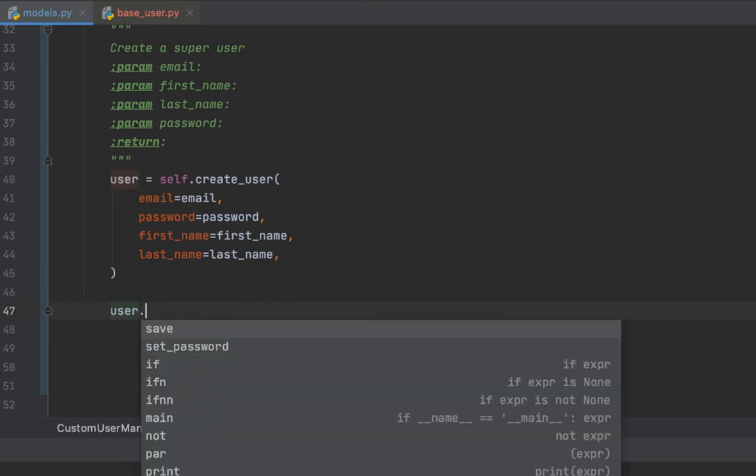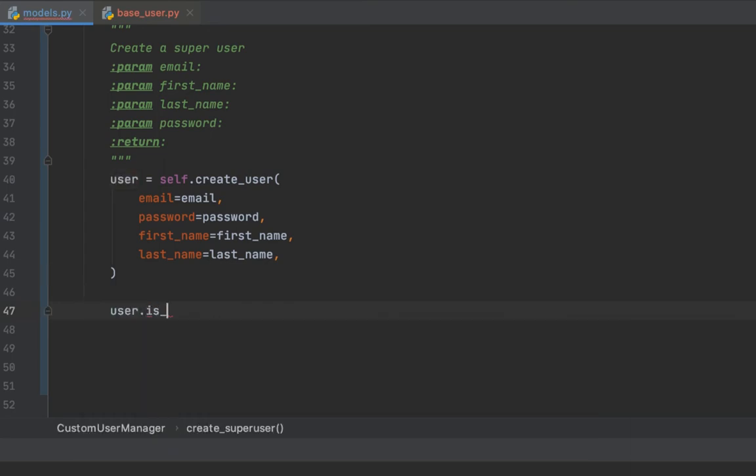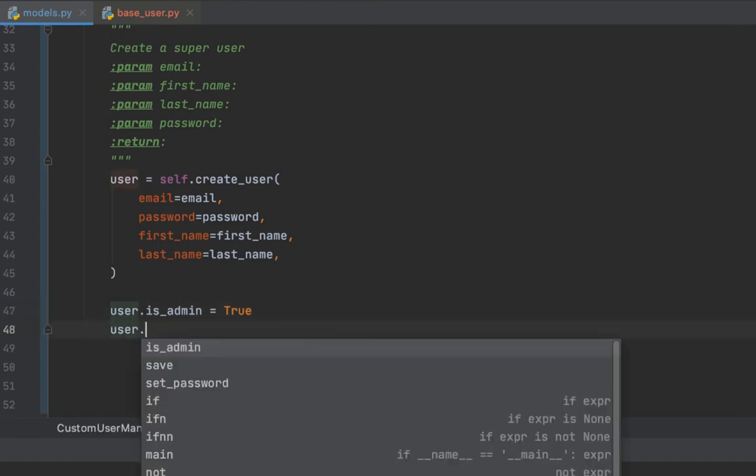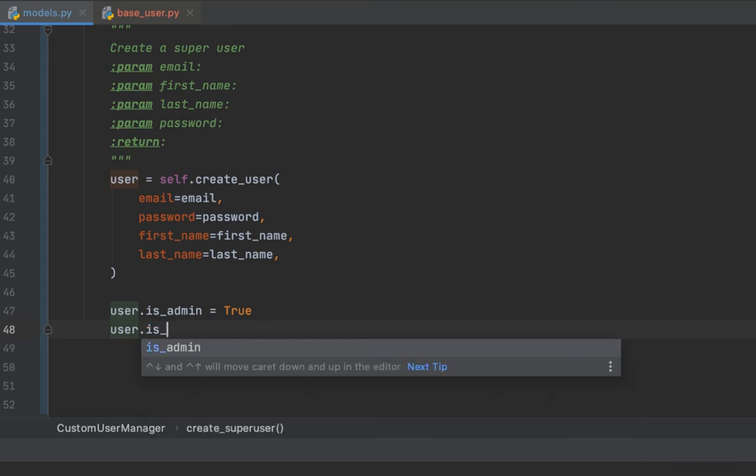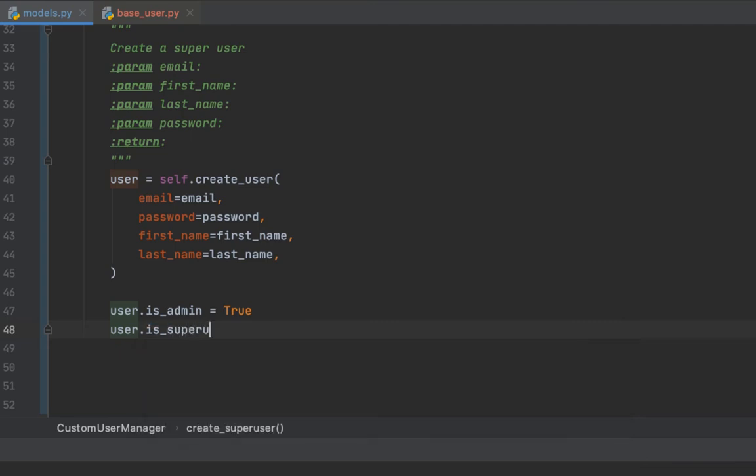User dot is admin, change it to true. User dot is super user, change it to true.